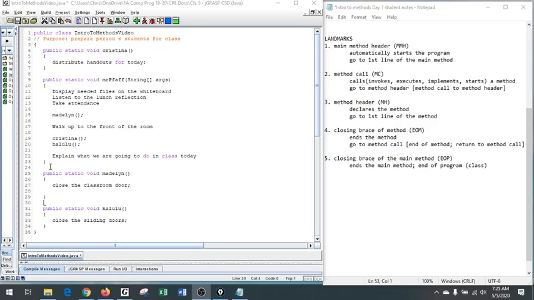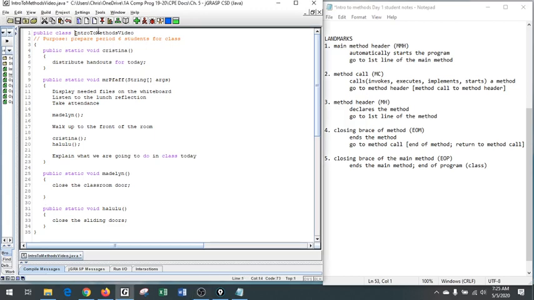Okay, this video is the second video in the Introduction to Methods, Chapter 5. At this point you should have the Intro to Methods Java file open in JGrasp. It should be saved in your Chapter 5 folder. I have the word video because it just separates it for me from other files. Make sure you have Intro to Methods open.